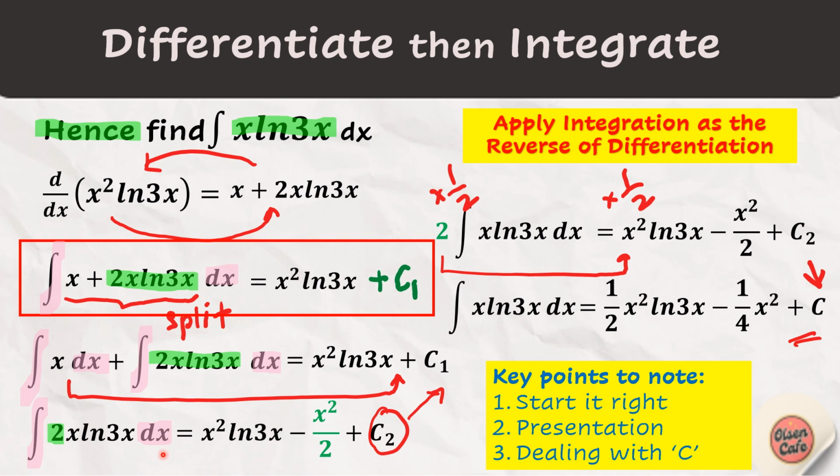The last part that I want to highlight is dealing with the constant c. So these are the 3 key points for all of you to take note of if you want to be successful in questions like this. These are the 3 pointers where very often in the examination we see students struggle. So do take note of these 3 key points. I hope this lesson helped you to understand this part of calculus better. This is how you handle differentiate then integrate questions.